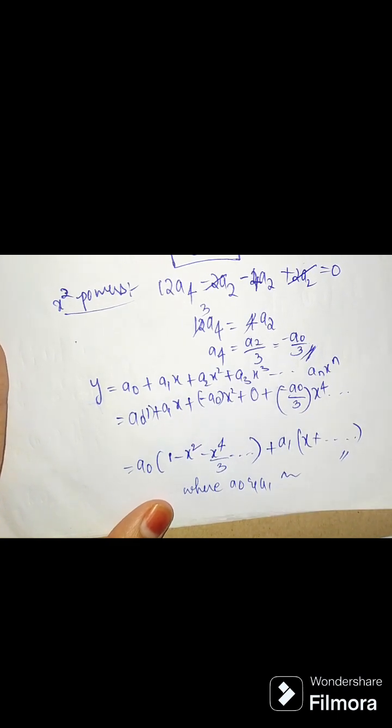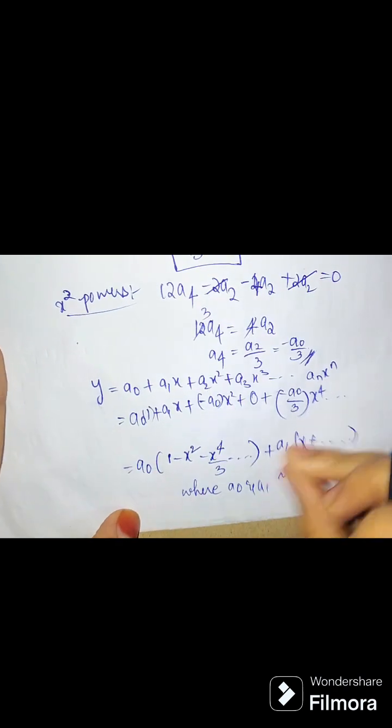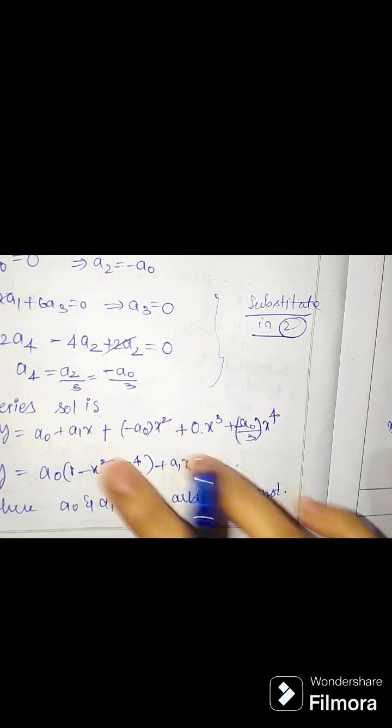We just need to show that we expressed y in terms of a0 and a1. That is what we have to prove. I also leave it there only, that's why I am also leaving. But now if you want, we will find more terms. Okay, find the power series of this question.